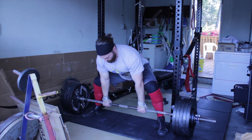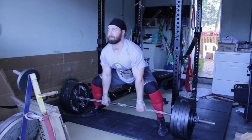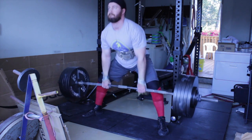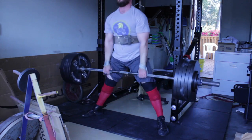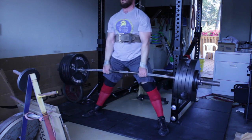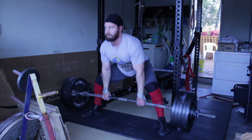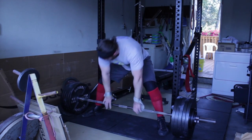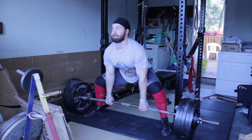I'm then doing some pretty decent back off work, because I'm going from a single all the way back to something I'll do reps with. And I think I did dead stops, or at least a little bit more dead stop than I've been doing. I don't know that this is necessarily helpful for me. I do think it's important to keep tension through the whole lift, but it also doesn't really reinforce the starting position too much for me.